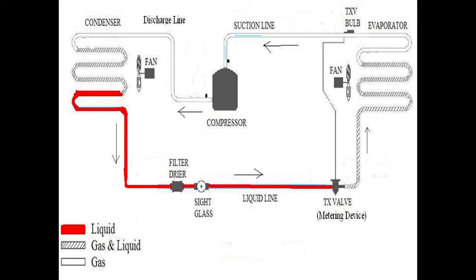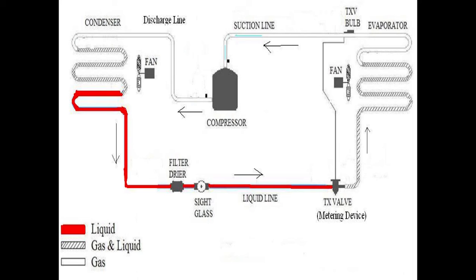Now we also have change of state. So we have 2 points where we have a change of state. We have the bottom portion of this, about where the red ends, all the way over to the right through the evaporator, is liquid. That's why it's called a liquid line. The top portion of this with the compressor, the top half of the system, is all vapor. Because remember, the compressor is a vapor pump.